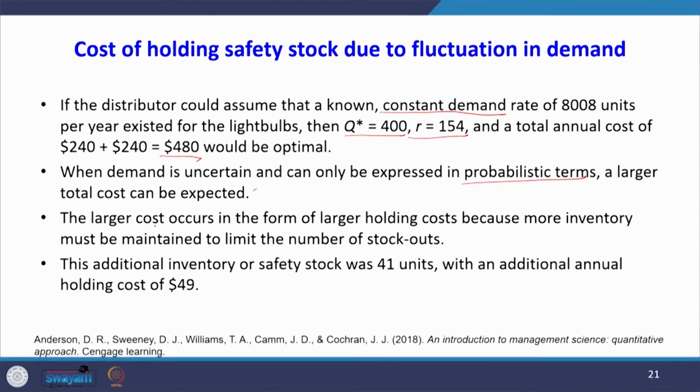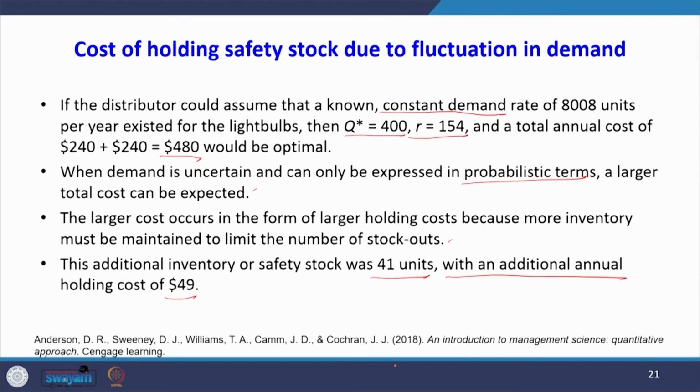The larger cost occurs in the form of larger holding cost because more inventory must be maintained to limit the number of stockouts, right. This additional inventory or safety inventory stock was 41 units for our problem. So, because of these 41 units we are paying an additional annual holding cost of $49.